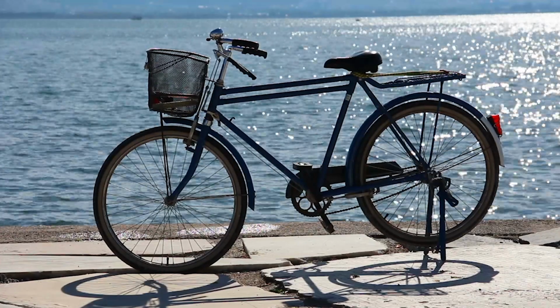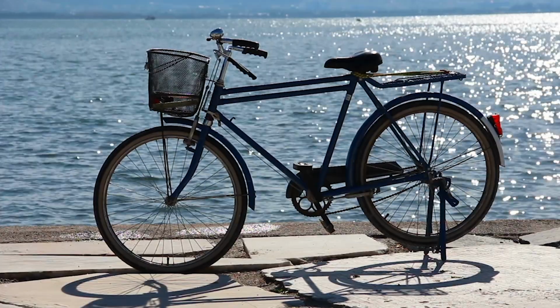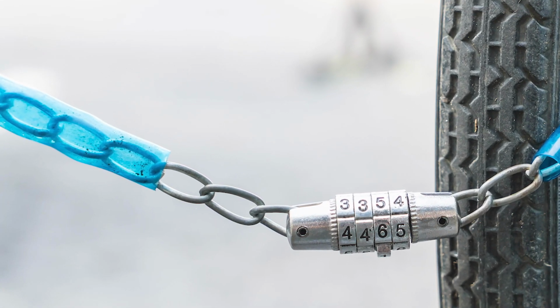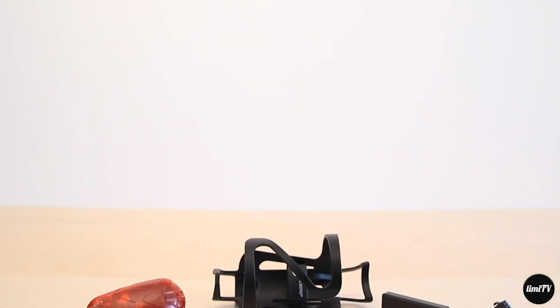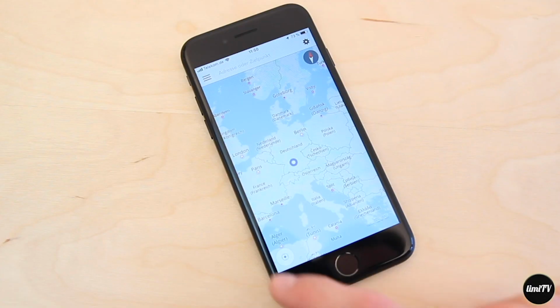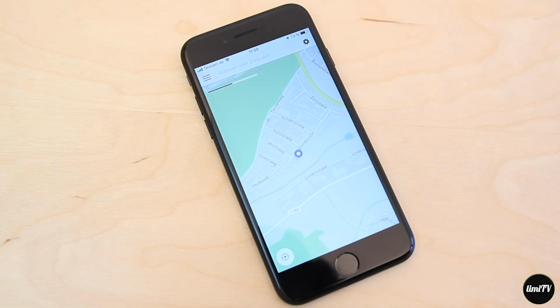That's the way to do it. As you can see, it is anything but easy to protect your bike and especially your e-bikes effectively against theft. Locks offer insufficient security, and no matter how robust they seem to be, they can always be cracked. In case of doubt, and with bicycle GPS trackers, the reliability often leaves a lot to be desired. So what can you do to effectively secure your bike in case of an emergency?